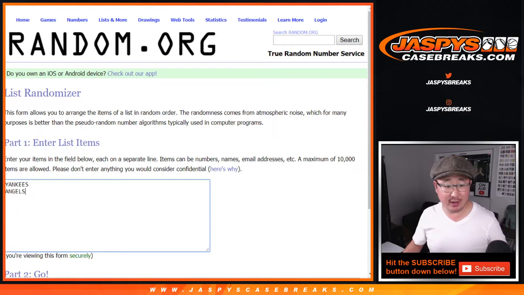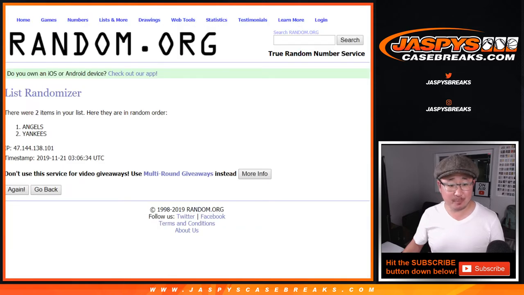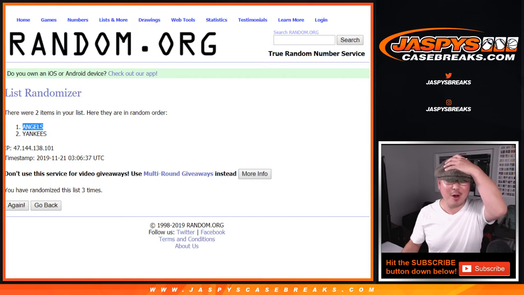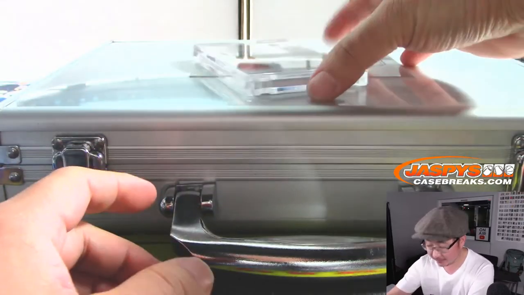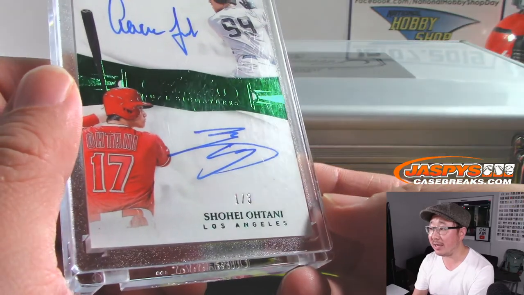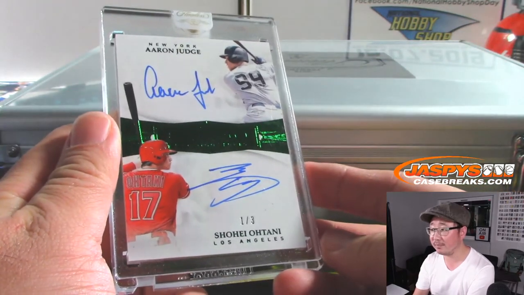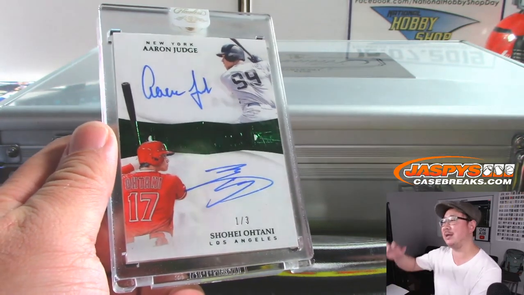Let's go back to this list right here. Yankees, Angels, team on top gets it after three times. One, good luck. Two, and three. Wow, stays with the Angels. So Diane Bailey, she gets that 1 of 1 Nolan Ryan. And after three times on the randomizer, gets the 1 out of 3, Aaron Judge and Shohei Ohtani. 1 out of 3. Congrats, Diane. And all aboard the Big Hit Express. Woo woo!